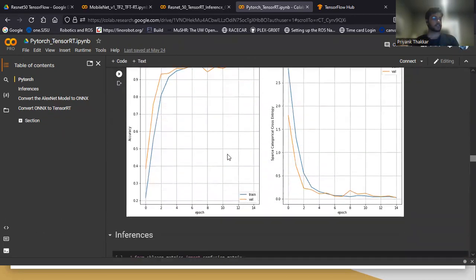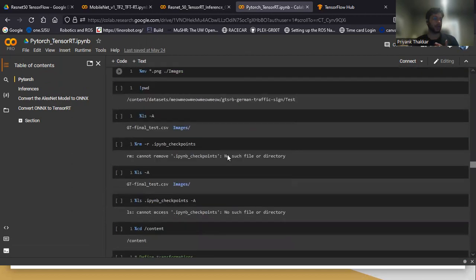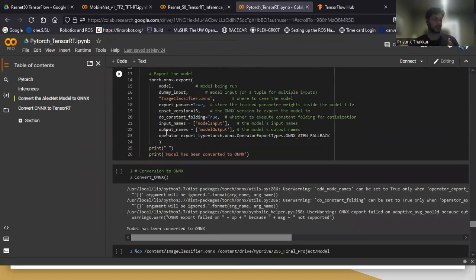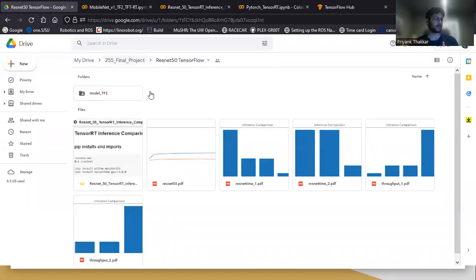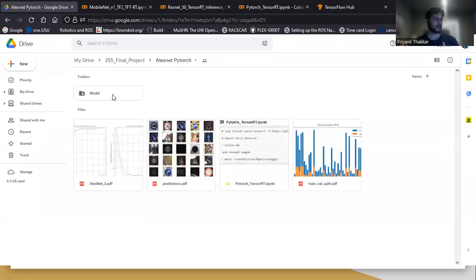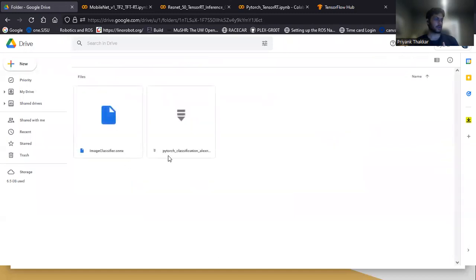I tried to convert this model into an ONNX model, and I did convert it, as you can see, the model has been converted to ONNX. So I saved that ONNX model, and as you can see, if you go to my PyTorch folder, it has its models, the ONNX model and the PyTorch default PTH model.